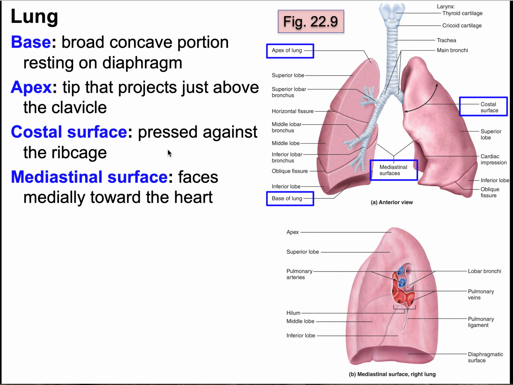Well, here we look and we can see a base of the lung that's resting against the diaphragm. So it's concave. Apex pointed up here. The costal surfaces, which are the areas against the ribs. So that's this outside right here. And notice a term here that I had introduced in the lab, mediastinal surfaces. I told you before the mediastinum was this central space encompassing the trachea and the esophagus and the heart and the thymus gland that's going to be located, and some nerves and blood vessels that are coming down, and I included phrenic nerves that come down and innervate the diaphragm right here.